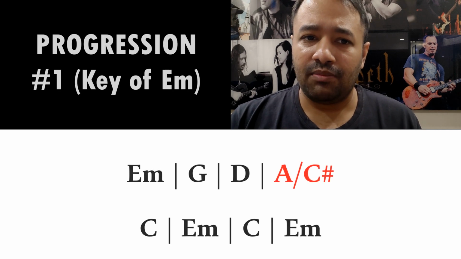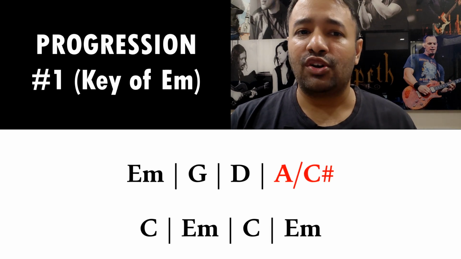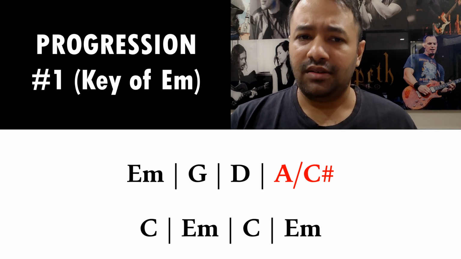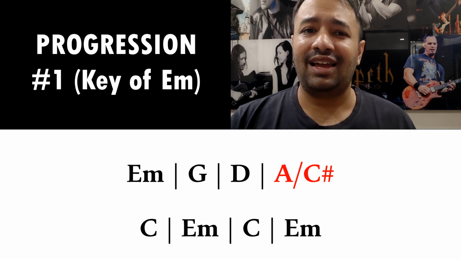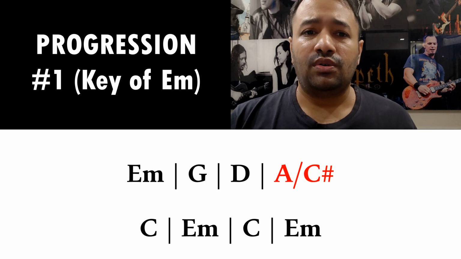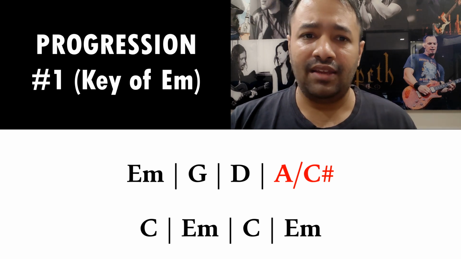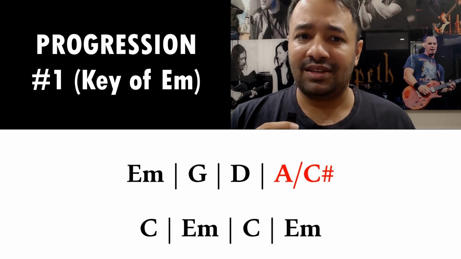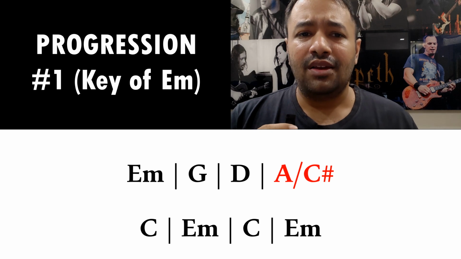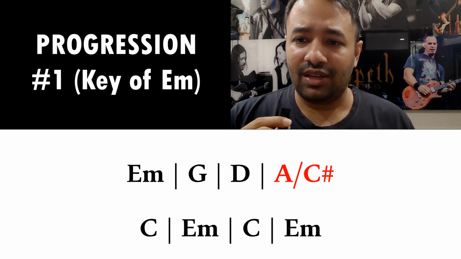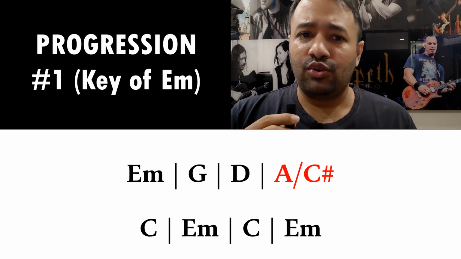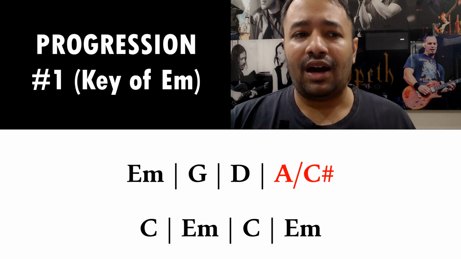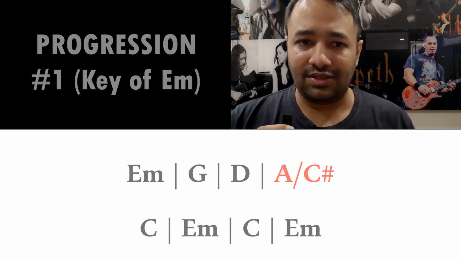So let's start off with progression number 1. This is the intro, the part before the alap starts. This is E minor, G major, D major going to the A/C sharp chord. E minor, G and D clearly exist in the G major scale. Here we have the A/C sharp, which is basically an A major chord but with C sharp in the bass. This chord is an outside chord, and we'll come to the analysis very quickly. We also have to know the next chords in order to understand why they have used this. It starts off with that alap part, C major going to E minor twice.